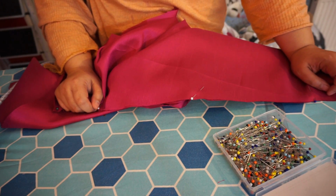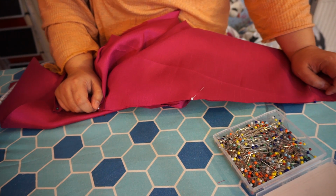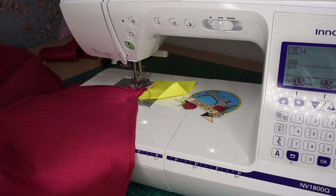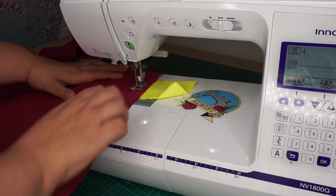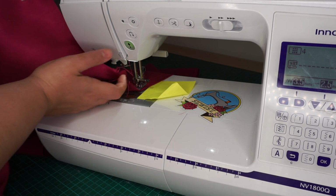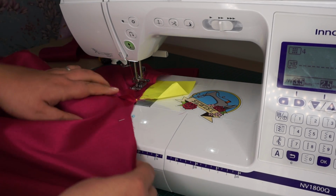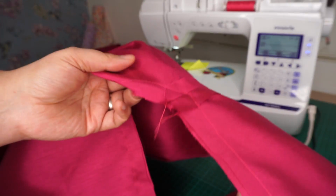So you're going to pin both sides and then go to the sewing machine and sew those up at 5/8 of an inch. So starting at the sleeve, you want to work your way all the way down to the hem. You want to make sure that your seam underneath is laying flat. So I've done that.